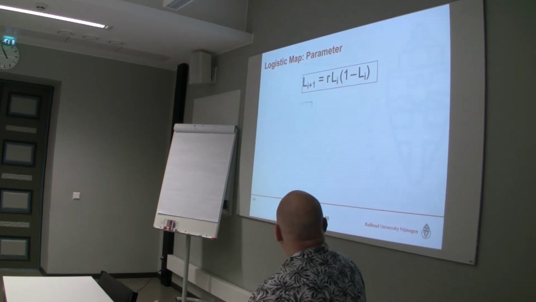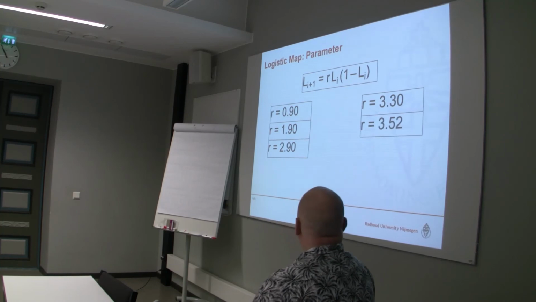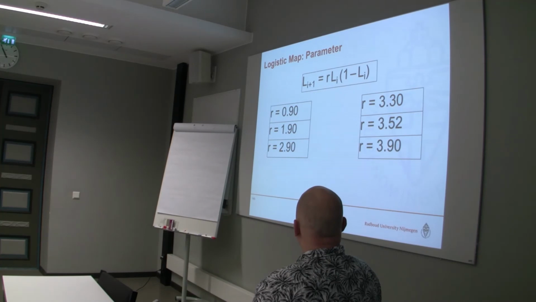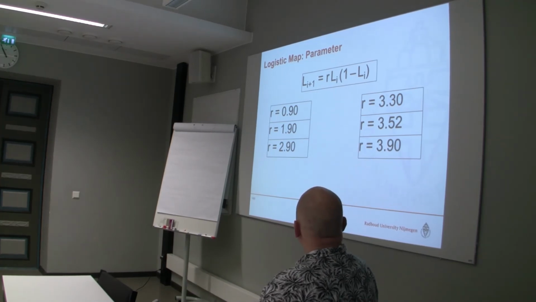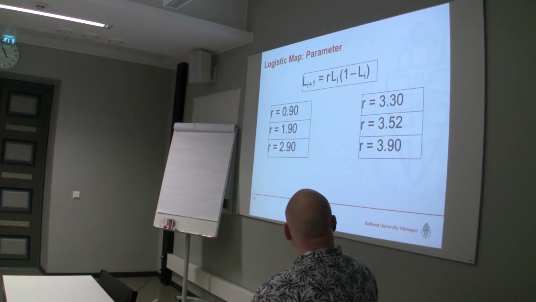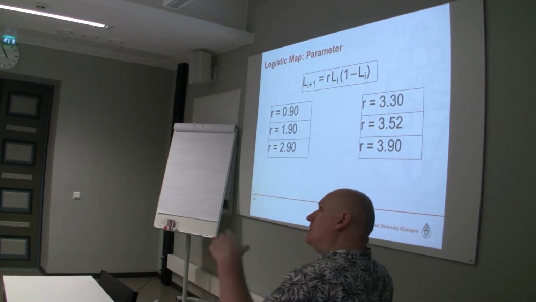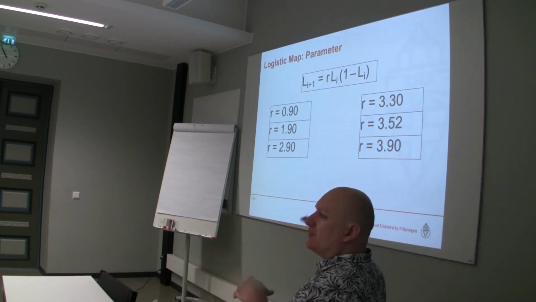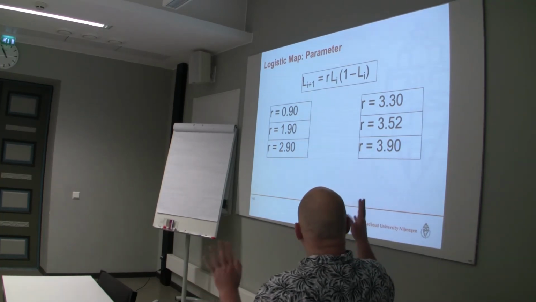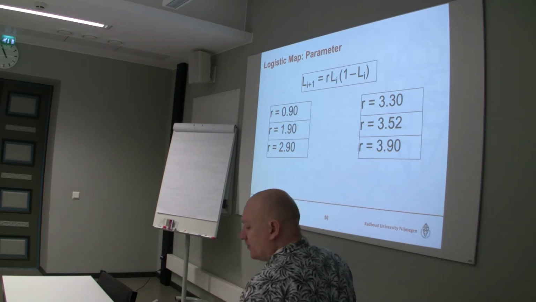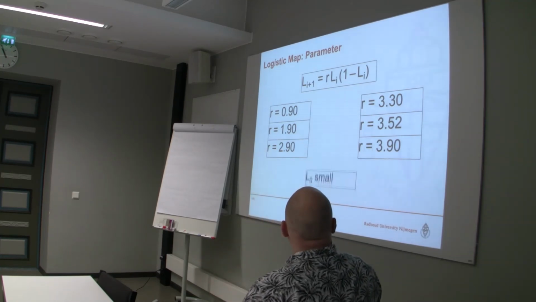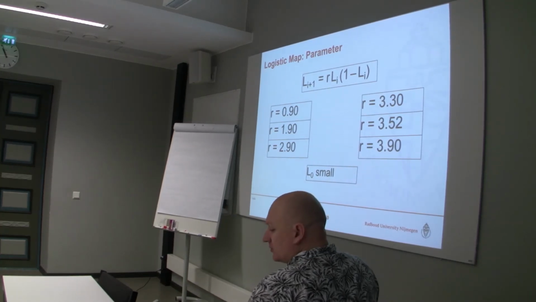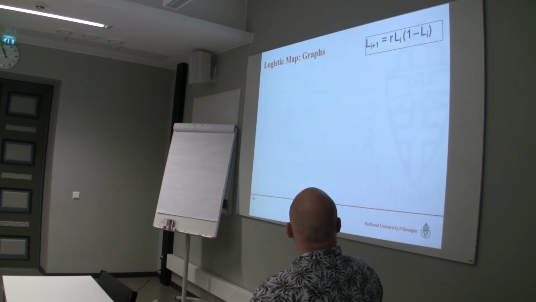Okay, so let's do this, and let's take some values for R. They're now maybe a little bit less intuitive than in the linear model. But these are the values we'll use. And because of the way this model is set up, R can be between 0 and 4. We can talk about later why that is, but that's the range for R you can have. And we'll take the initial value as just a small value and see what happens. Okay.